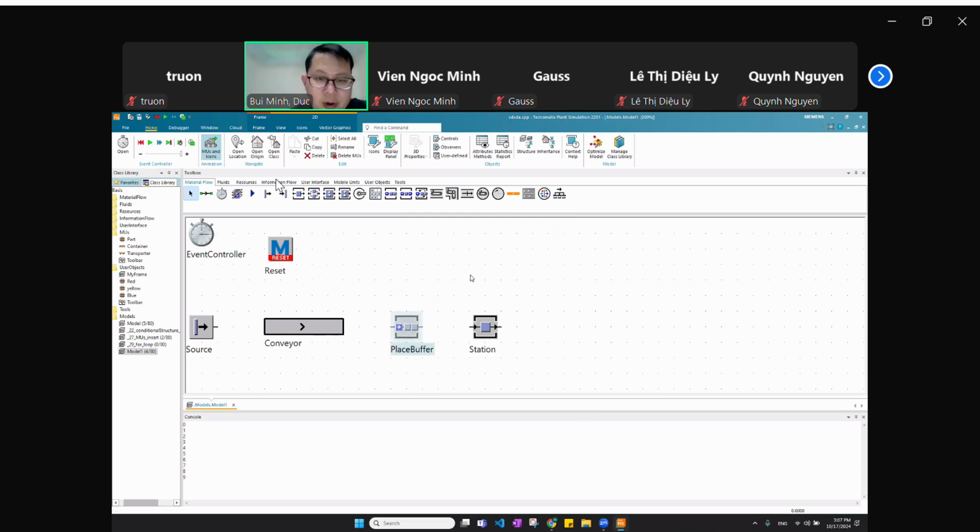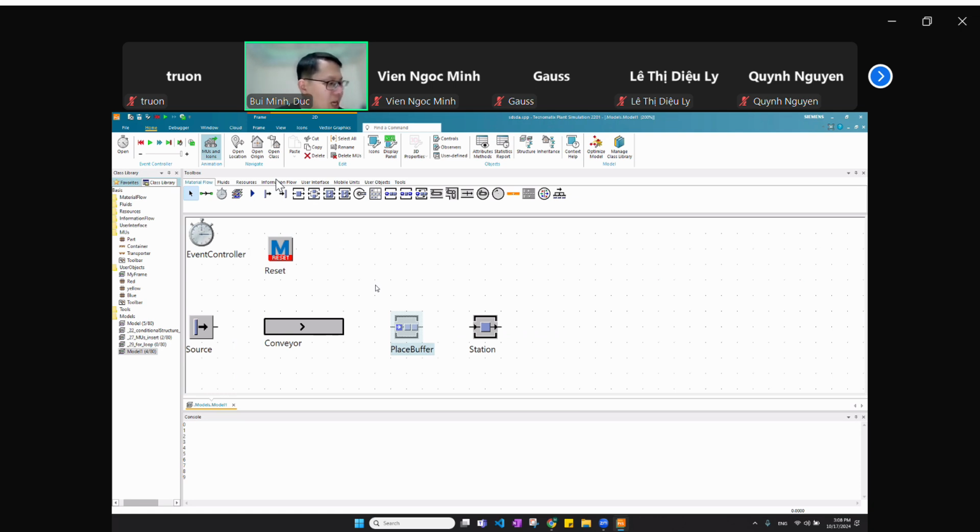So the play buffer is different from the normal buffer. The play buffer is for a purpose. It means that you store product for a certain purpose, and the time you store in the play buffer also counts for the value added activities, not accounted for the storing or waiting, when you have the summary report after the simulation run.